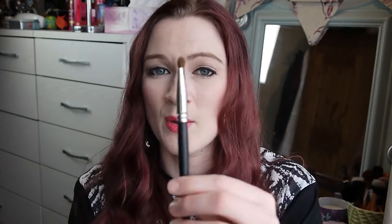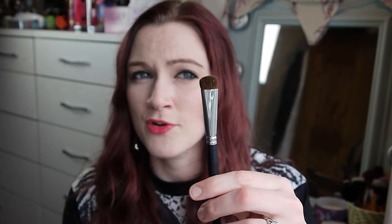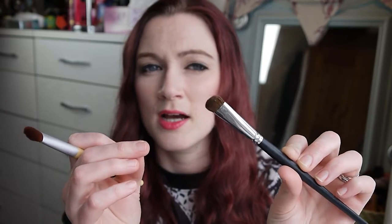The next one I use for applying color — I don't know where this brush came from, which is very sad. It might be a Crown brush but I haven't been able to locate it yet — I'll link it when I find it. By the look and feel, I think it's a natural fiber brush. It's so soft and lovely, a nice size for packing on color, and also very useful for adding a wash of color. It's a great all-rounder for applying a base shadow.